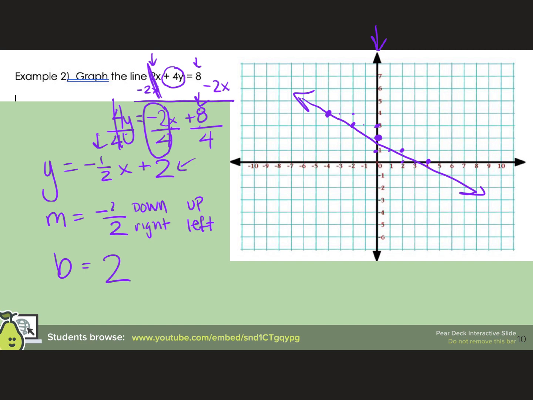Now I want you to try to work through the entire practice problem 1 and 2 on your own, and then check your work with the video. But try it by yourself first.